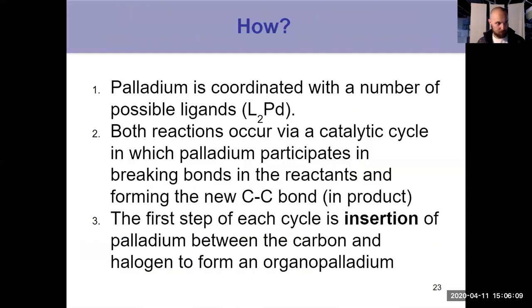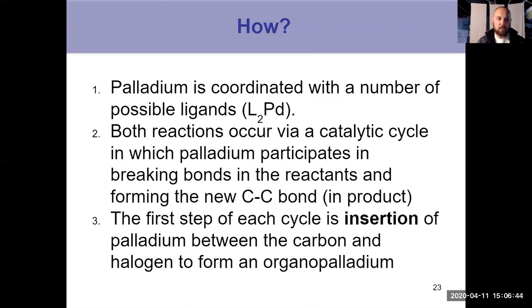So how do they work? Okay. We've got palladium as our catalyst that's coordinated to a number of possible ligands, right? Recall from Gen Chem 2 what a ligand is, forming a coordinate covalent bond with palladium. And changing the ligands changes these mechanisms a little bit, but for the general scope of the chapter, we're just going to think about general ligands on palladium, okay? And our active catalyst in these two reactions has two ligands. And a common ligand that you see for palladium is triphenylphosphine.